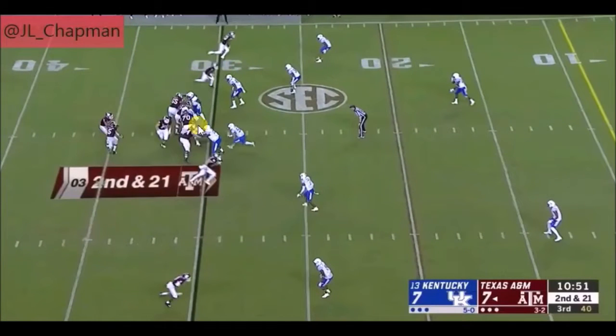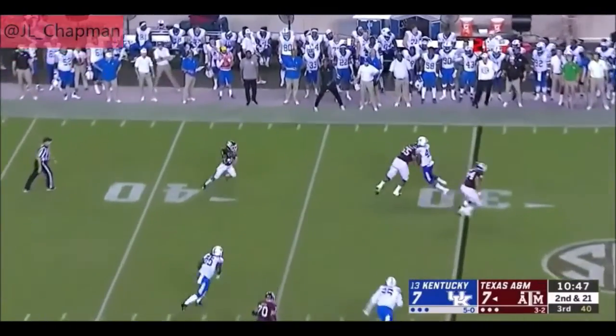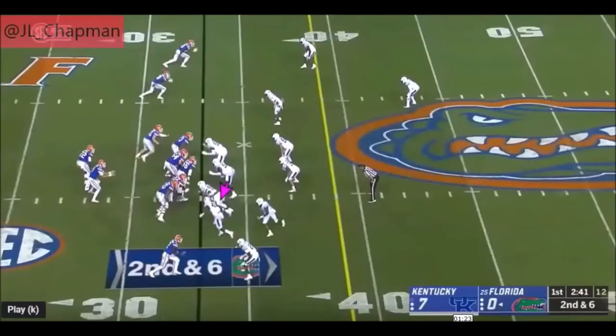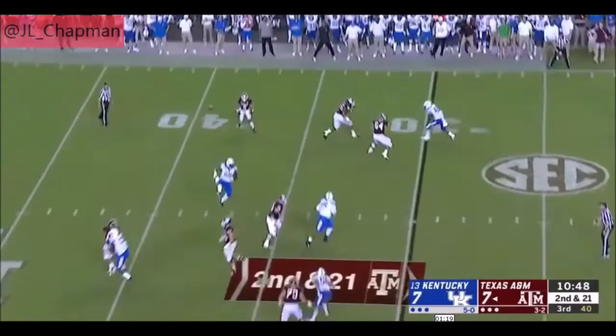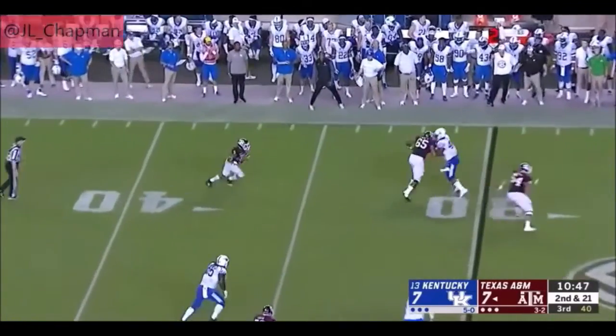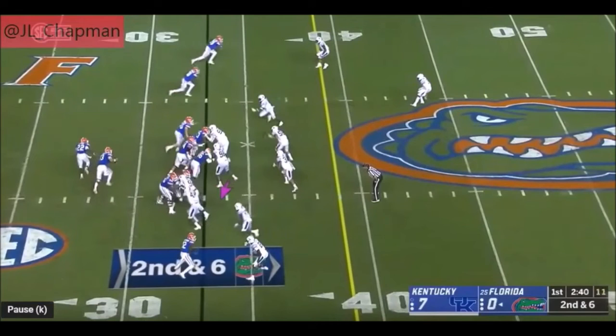All right, here we go. You can see Josh Allen up here, and as he drops into his zone, takes on the block, blows up the screen. This is just incredible athleticism, just raw. He can make plays. Again, you can see he's got 2 blockers on one. It doesn't matter. He'll take those odds. Absolutely incredible. Takes the block, sheds the block, makes the play.